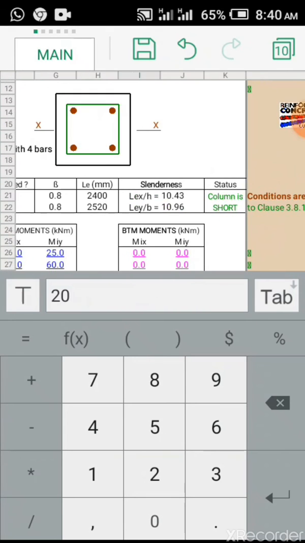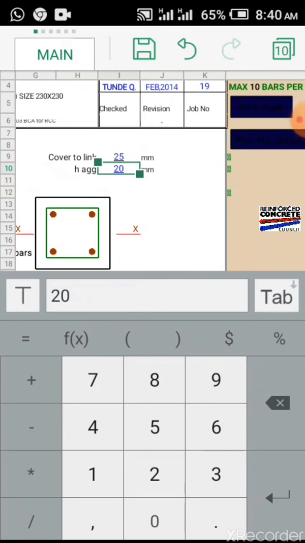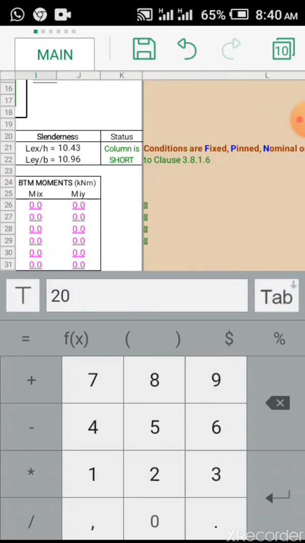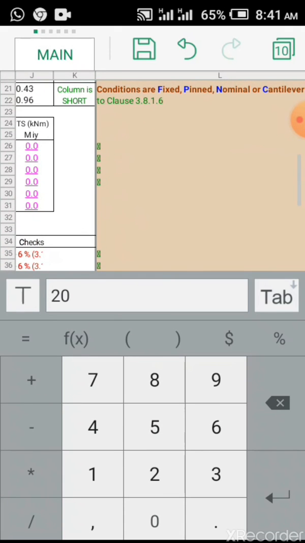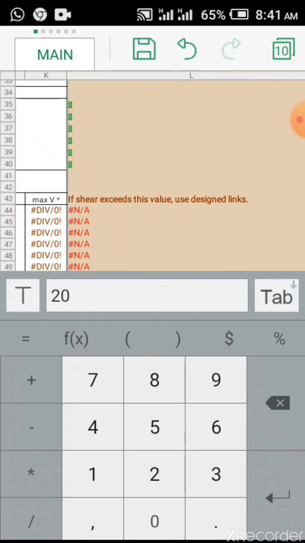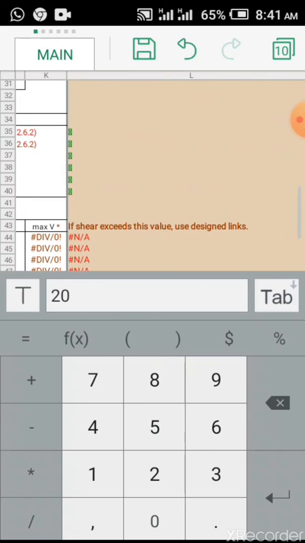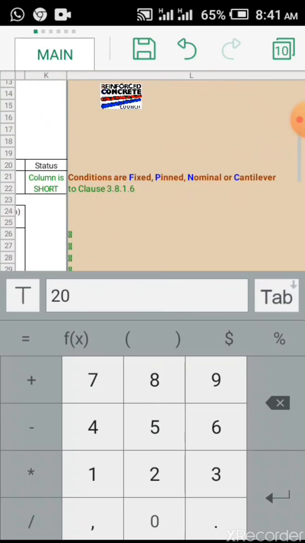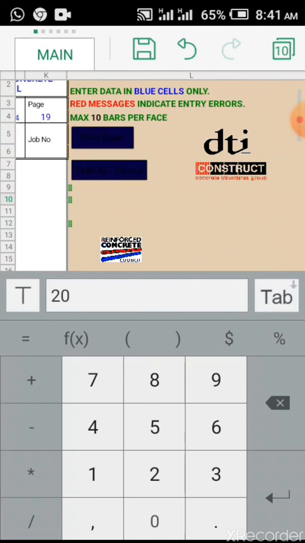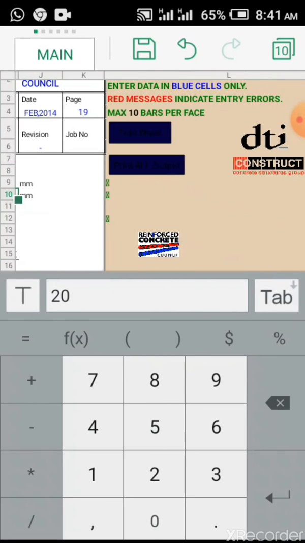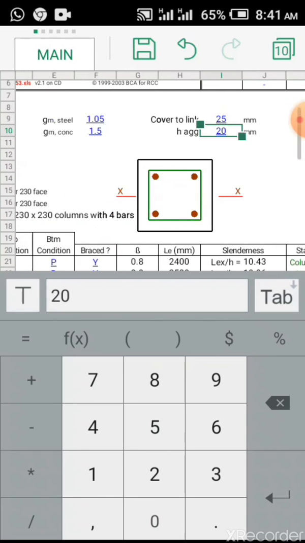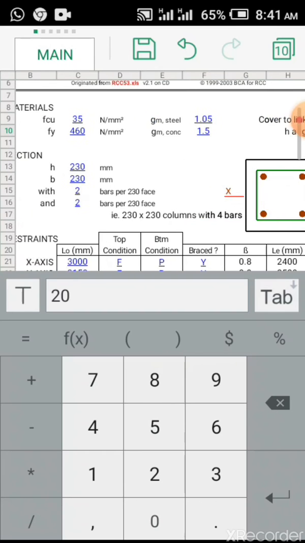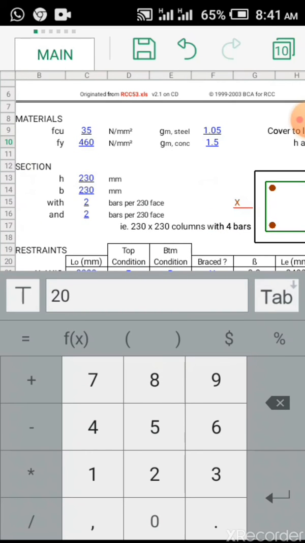As you can see, we have changed our concrete cover. Now if there be any error, or if that cover is actually not adequate enough, you find it here around this area. It will tell you that the concrete cover is inadequate, and whatever is not adequate enough, you have that information around this area. As you can see, I'm using my phone to do all this, so there is no barrier. You can start designing with your phones today.